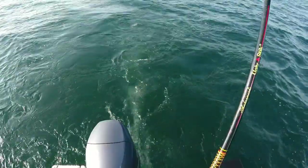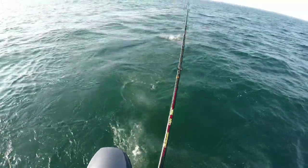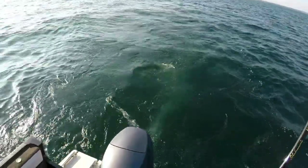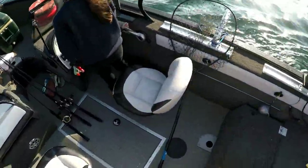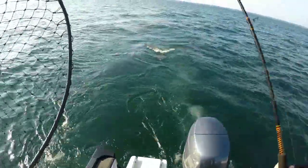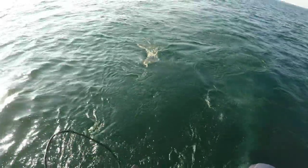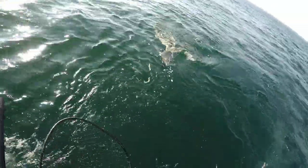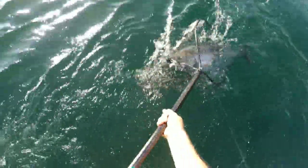This thing is nasty. There he is — oh that's a big one, that's a big one baby. Alright Johnny, you're up. Just nice and easy, just work her nice and easy. Reel down again. Reel down one more. Pull up. Nice and easy. Reel down one more time. Do it again. Reel down. Alright now walk backwards. Walk back.